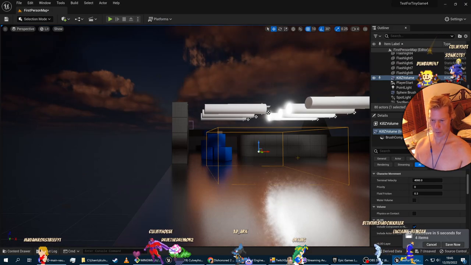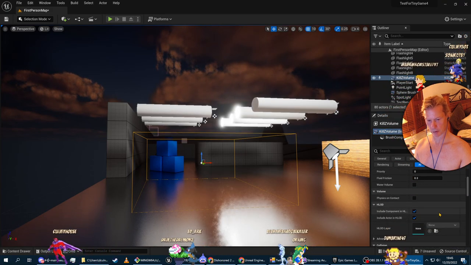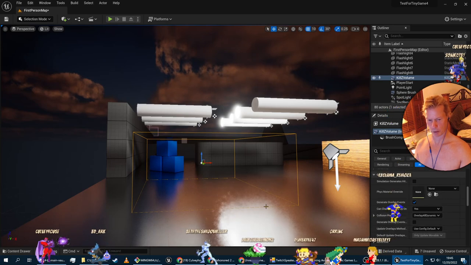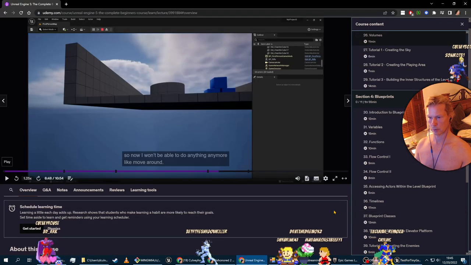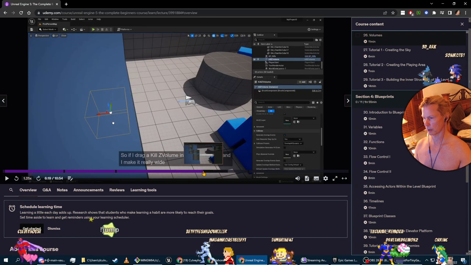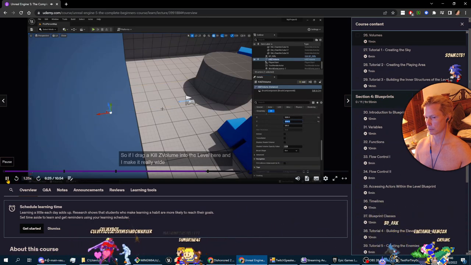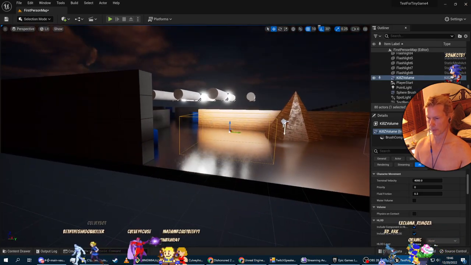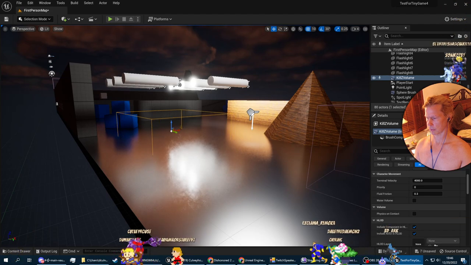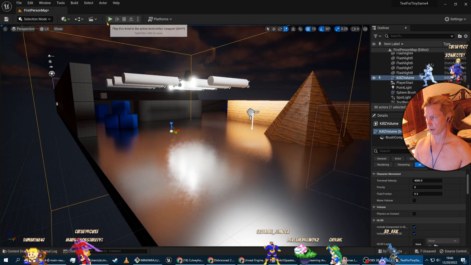But why doesn't ours work? I have a kill Z volume right here. What did I miss here? Fluid friction, kill Z volume, simulation generates hit, generate overlap. I don't know what I'm doing wrong here. I did the same thing he did. Kill Z volume. Volume into the level here, and I make it really wide, and place it under the platform. But it is a kill Z, so maybe... I don't know. Let's see what happens if we do this.